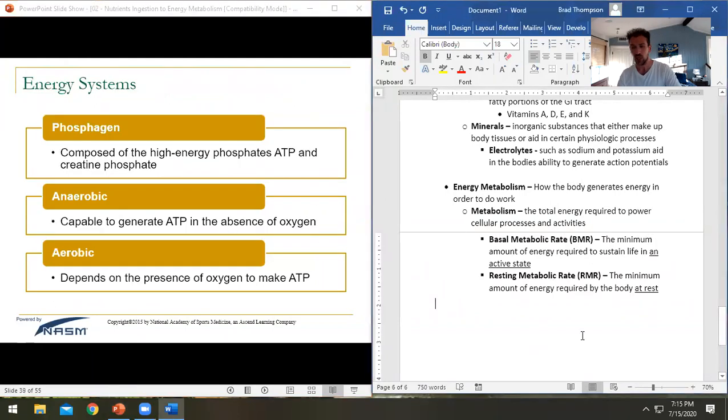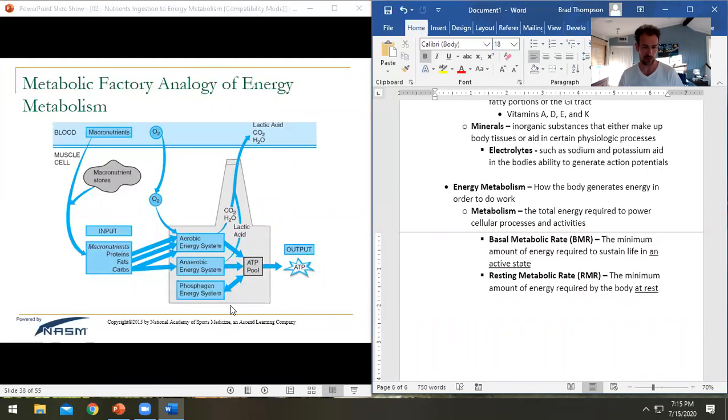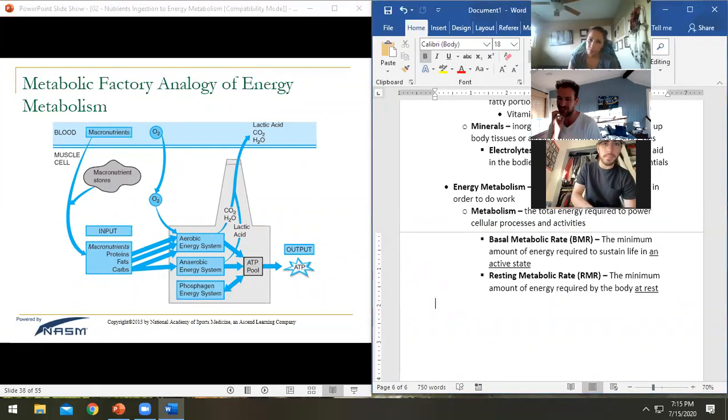So our energy systems, as a quick review here, you do have your phosphagens. Oh, and by the way, if we go back to this chart, your phosphagen system, that's basically just your ATP. I actually love this chart. I should have pulled this up when we were doing energy systems because this chart is so good. But you can actually see your ATP pool here. It just goes back and forth between the phosphagen system. It's like you have a bunch of Legos and you attach it and you break it and you reattach it and you break it, a whole bunch of this. So that's your phosphagen system.